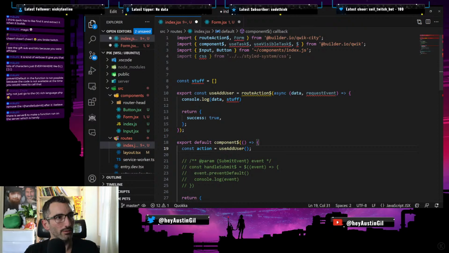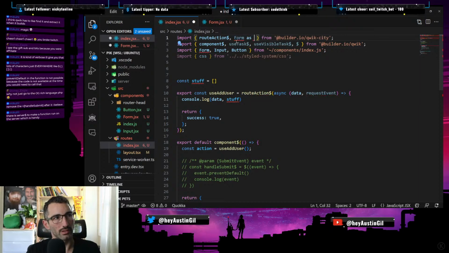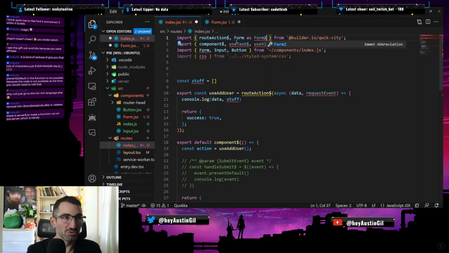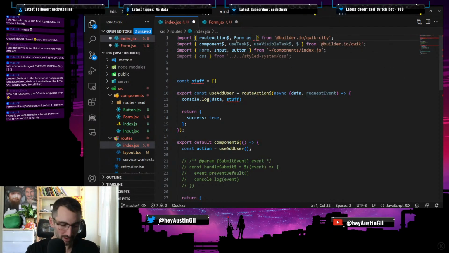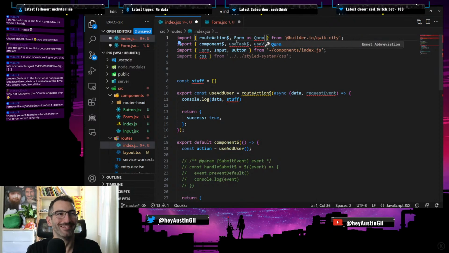I'm going to import form. I'm not going to use this one, so we'll comment that out. Or I guess I'll import that as form 2. I'm going to import it as Corm. Sure, why not?